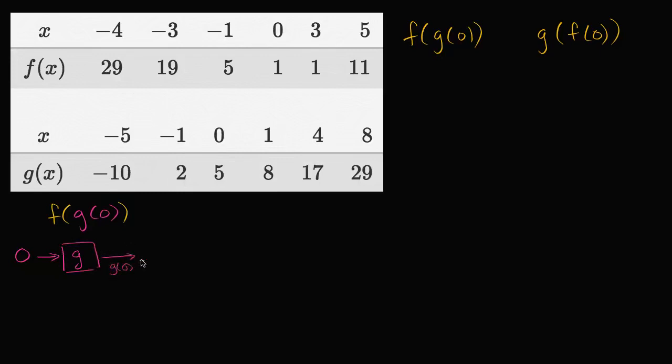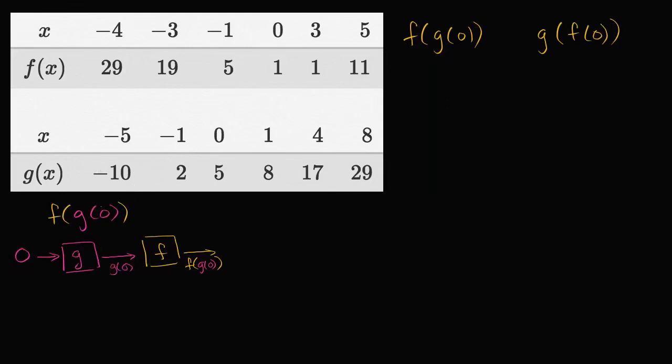I'll write it right over here. And then we're going to input that into our function f. And whatever I output then is going to be f of g of 0. I wrote these small here so we have space for the actual values. So first, let's just evaluate. And if you are now inspired, pause the video again and see if you can solve it. Although if you solved it the first time, you don't have to do that now.